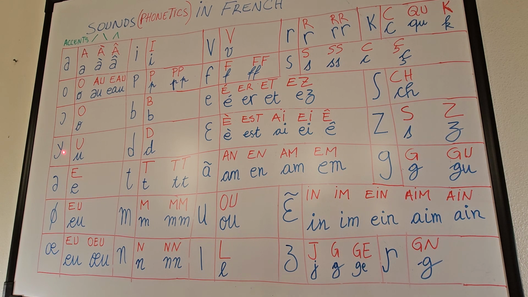Here we have u. That's the phonetic, that's how you spell it, and it sounds u. That's quite straightforward from the alphabet. When you go back to the alphabet video, you will find the similarity. Here's a: that's how you spell it, and that's how it sounds. And that's e. That's the sound, and that's how you spell it.